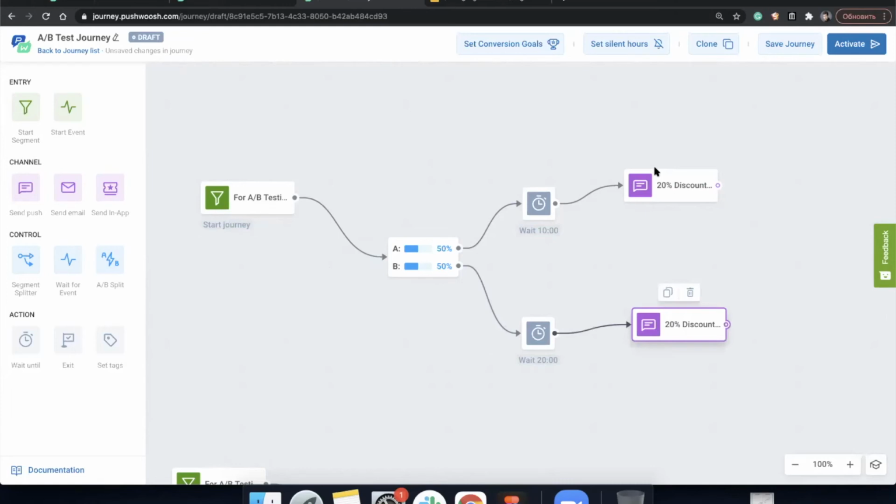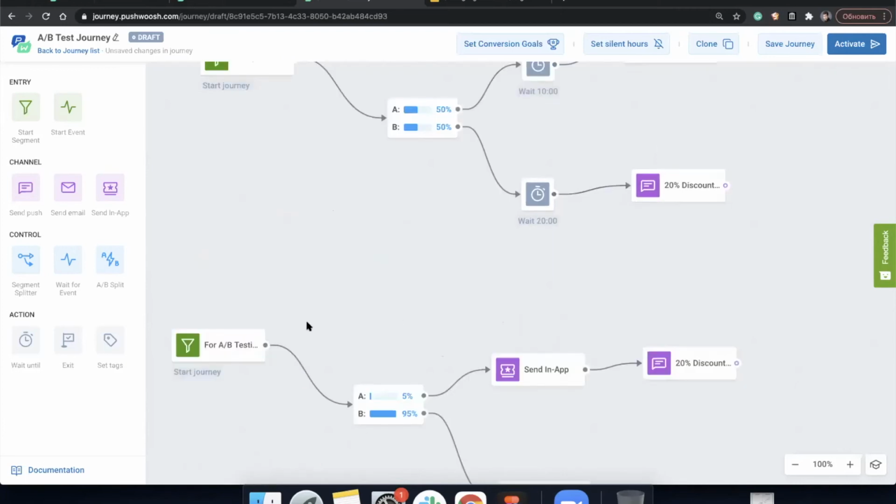After I activate this journey, I will see the CTR, all the conversion rates, all the conversion tracking, and the events that users are doing inside the app after opening the push. So this approach will grant me full visibility of what is happening and how my users react to the messages I send at different times of the day.